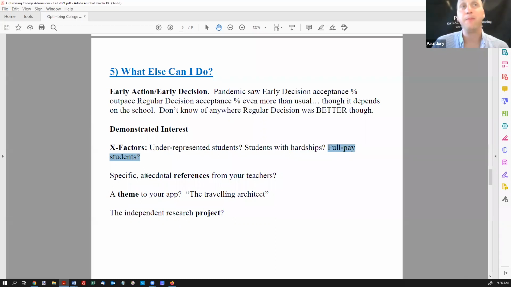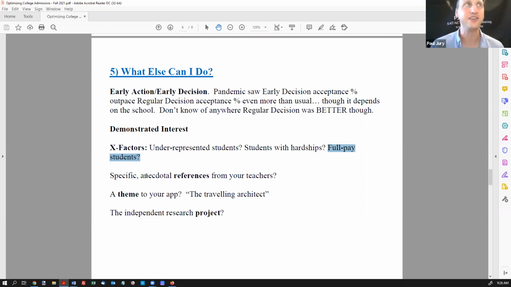If not, special anecdotal references from your teacher. This is a note I heard the other day in a conference that I thought was a cool idea. When you're asking your teachers for references, they get asked a billion times by a billion people, and they often will have you fill out some form. If you can be specific about reminding them who you are, and instead of saying, oh, Cynthia is great at math, they say, Cynthia's approach of defending Fermat's last theorem in front of the class was a fascinating approach, and she was so resilient with the way that she defended her technique, those are always going to stand out a little bit more.